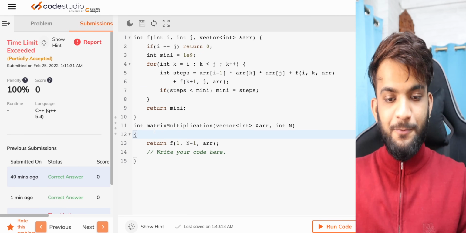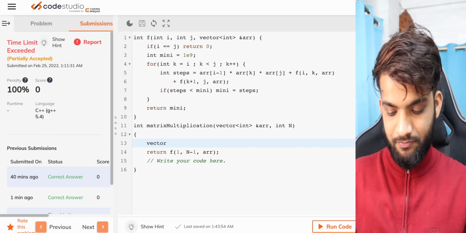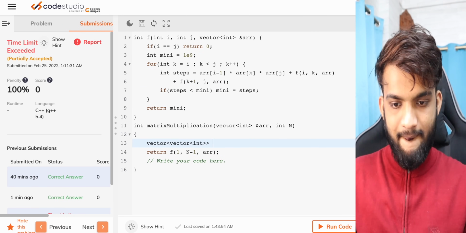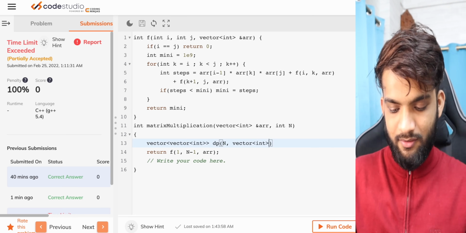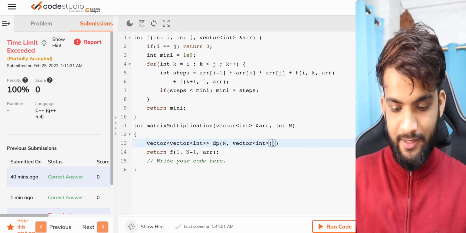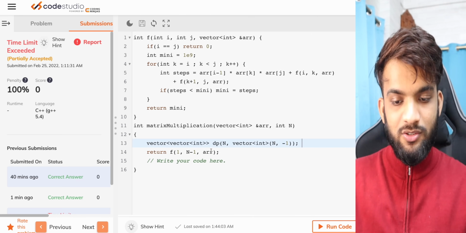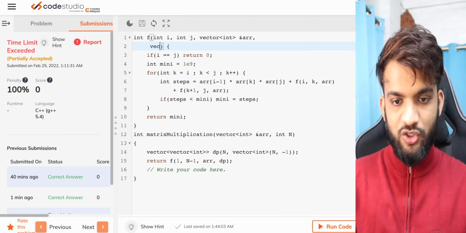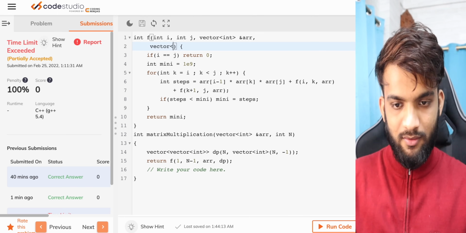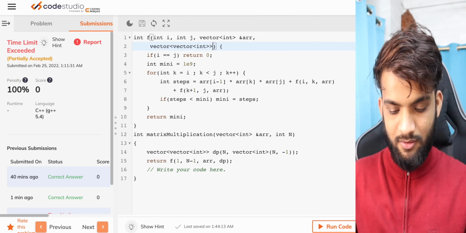So what are the couple of steps? Just declare a vector, vector of vector int dp, n, n minus 1. Once you have done this, make sure you pass the dp over here and right across here, the similar vector int dp.